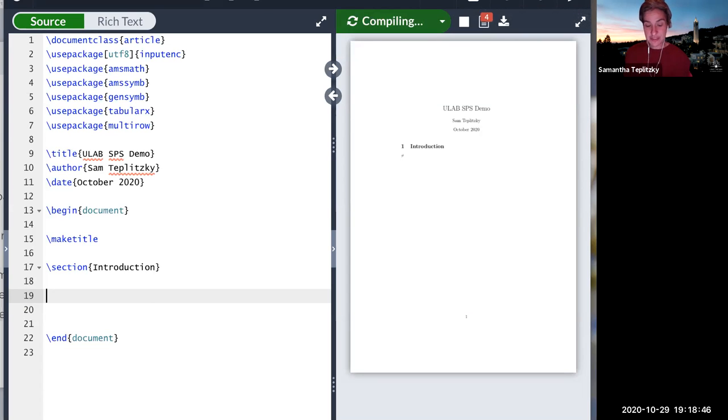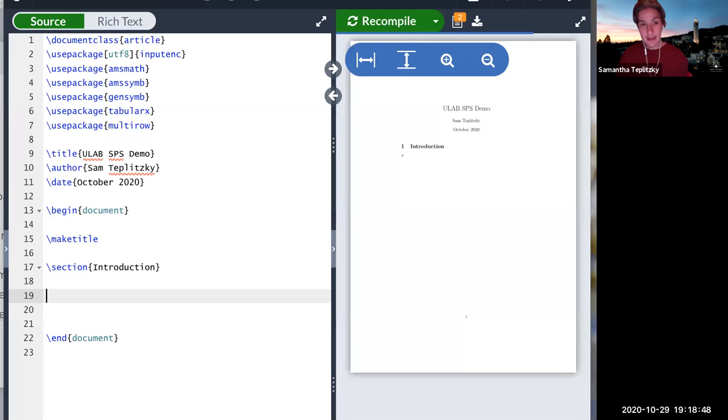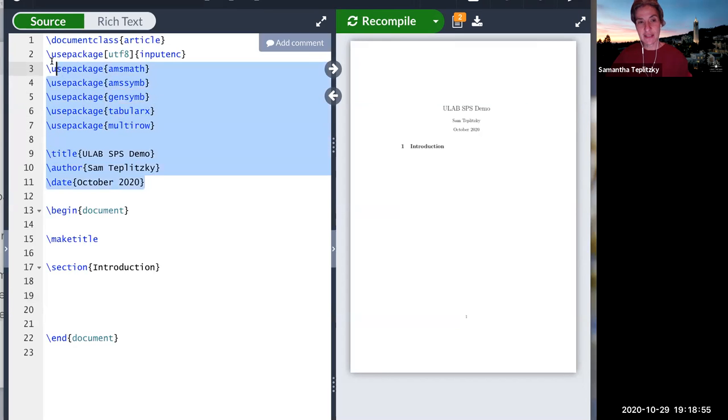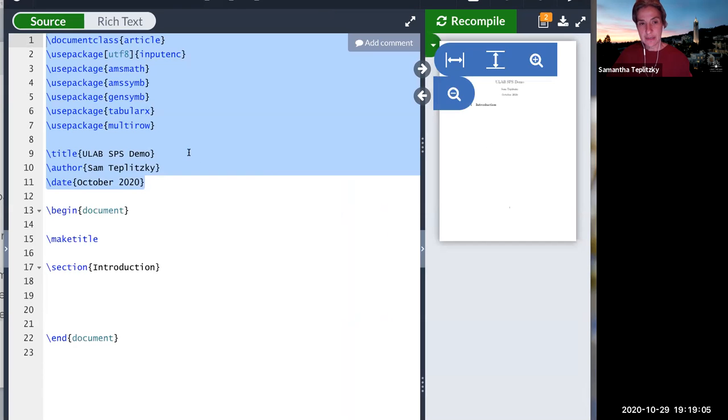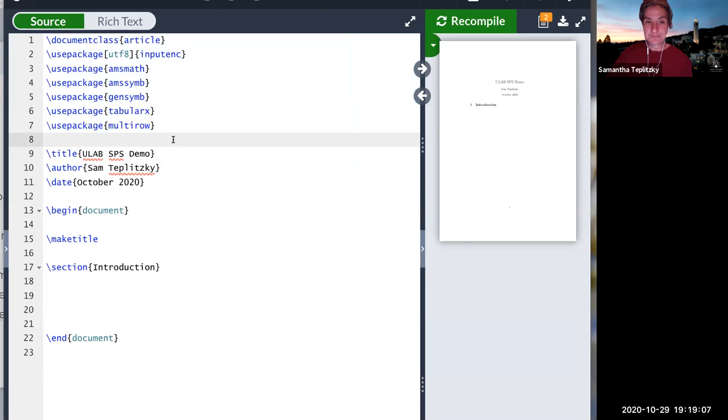So again, commands are always preceded by a backslash. What we call the brains of the document is everything in the preamble. And the preamble is everything above this phrase you see on line 13, the begin document. So let me bring this over so you can get a better view. This includes a description of what kind of document it is.